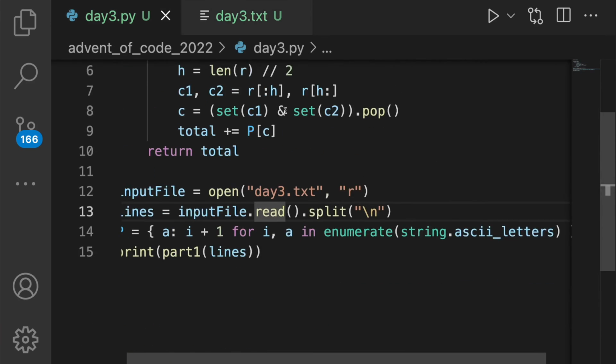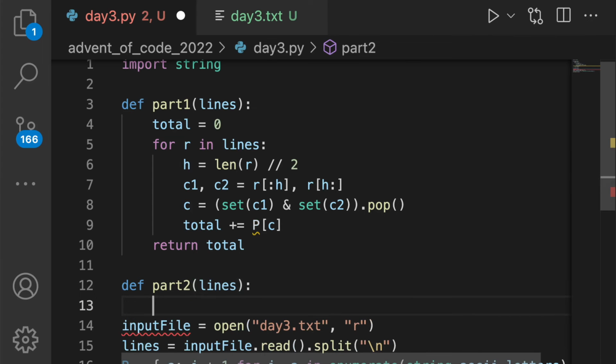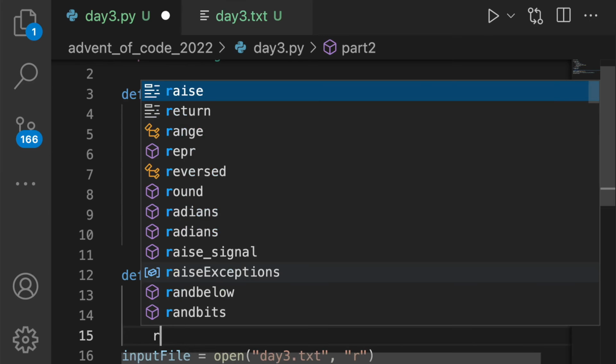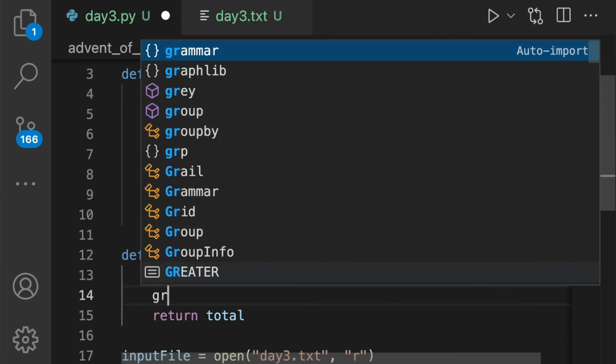So again, we need just a function for part 2. Lines. And total is equal to 0, and we want to return that at the end. But we want to get groups of 3. So how do we do that?